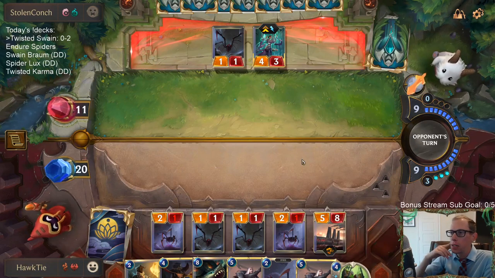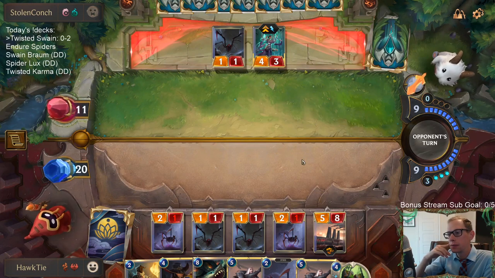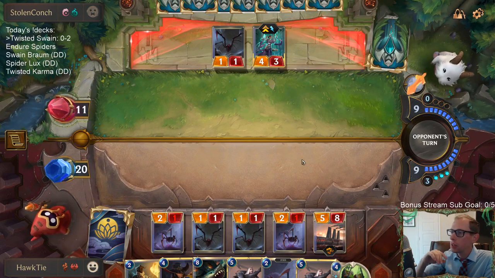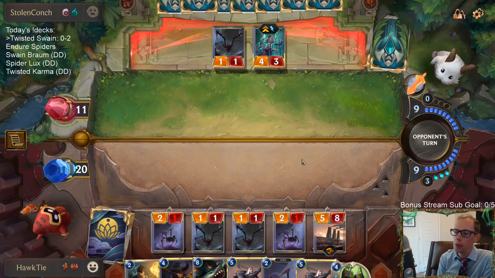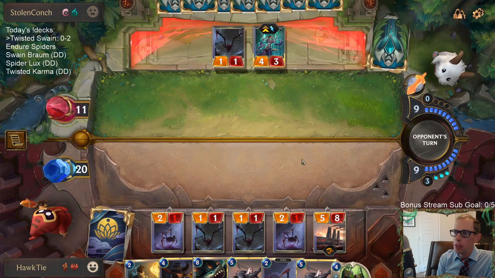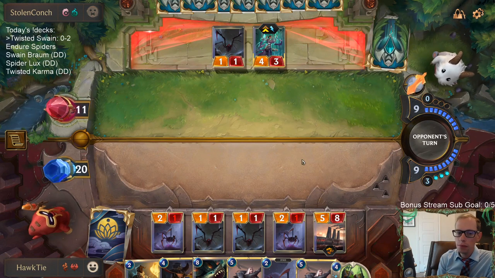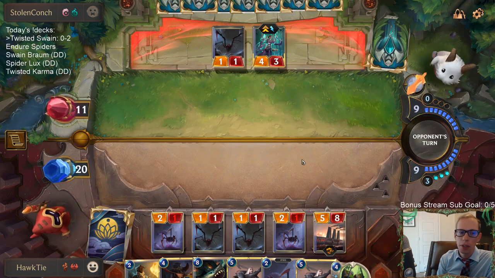Alright, so my plan is Riptide Rex this turn. I do need to be worried about Ruination. My opponent's definitely a Ruination deck. But you usually don't play Karma the turn before you'd play Ruination. Yeah, I could go Yasuo Sejuani.